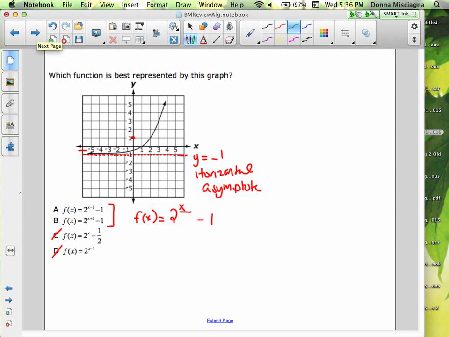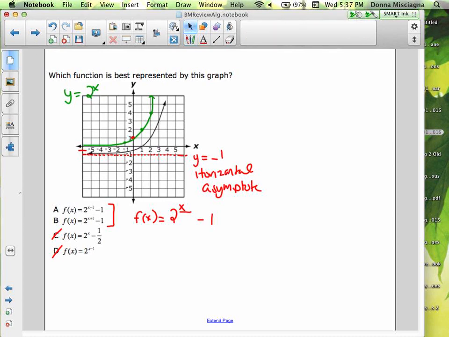If this was y equals 2 to the x, we'd have 0, 1. If we plug in 1 for x, we'd have 2 to the first, which is 2. 2 squared would be 4, and 2 cubed doesn't fit on my graph anymore. 2 to the negative 1 power would be 1/2, and it'll have an asymptote there at 0. So this graph right here is y equals 2 to the x. That's always a great way, if you're not sure, to just graph the base function, and then you can figure out which way it went.